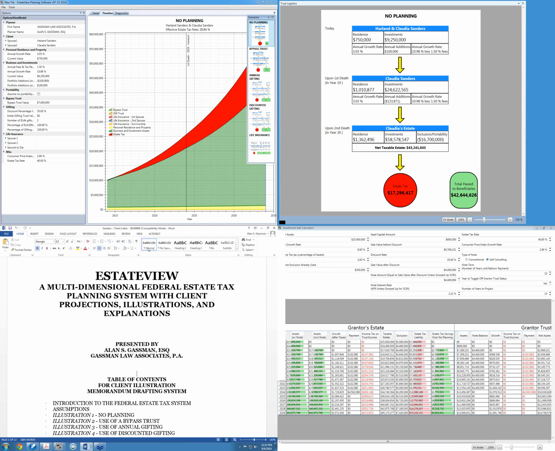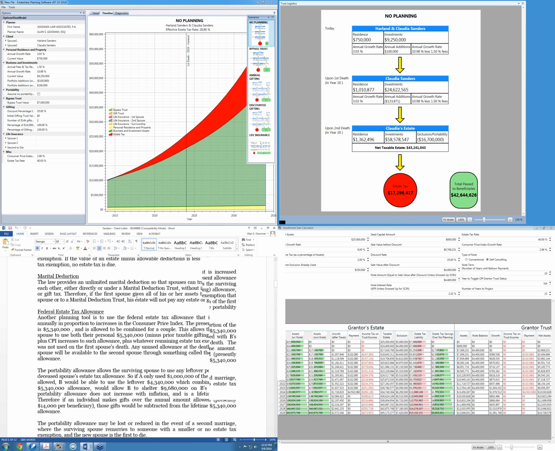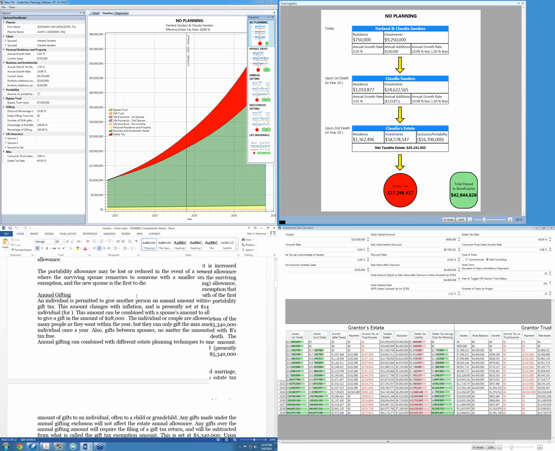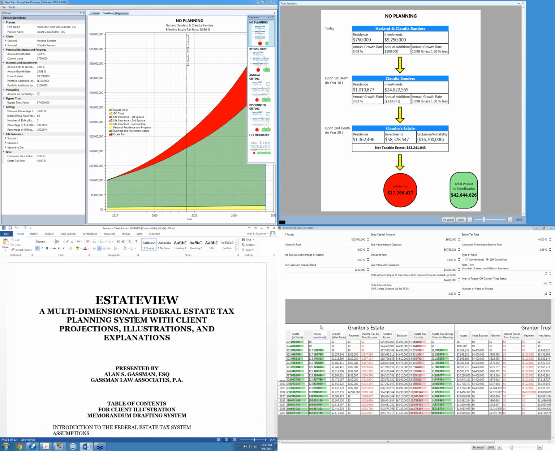The bottom left, we are showing you the letter that automatically is prepared by the computer once you have your options selected. And then the bottom right, showing you a separate module, which will soon be integrated module, and that is the installment sale to the defective grantor trust.